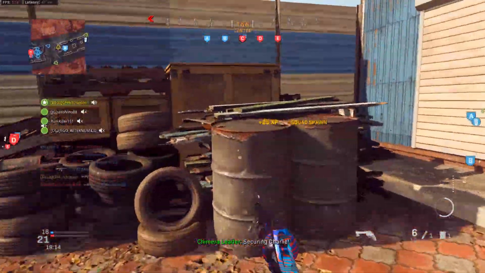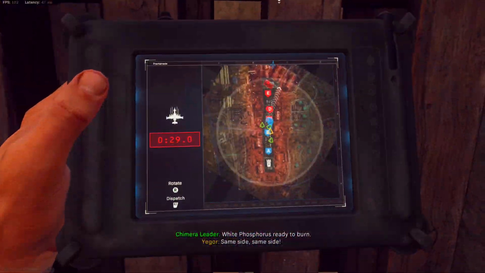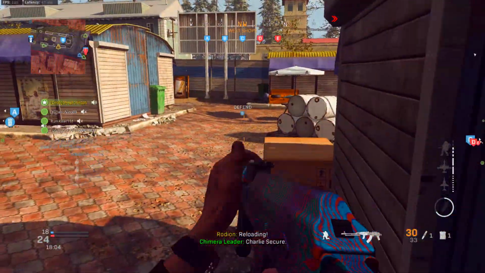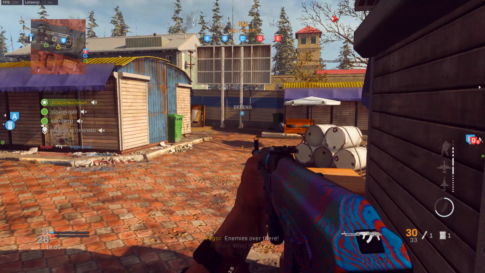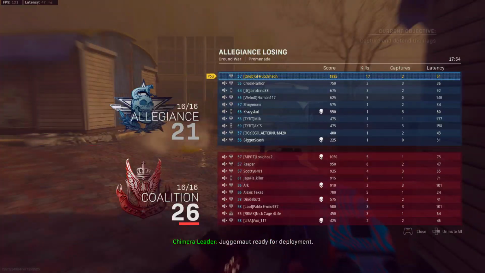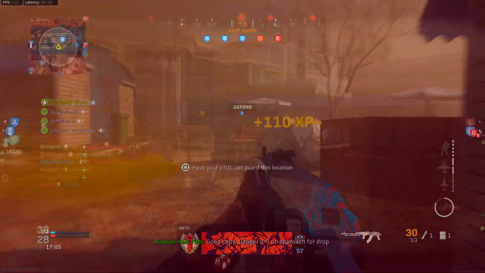But also, you got to be careful if you're calling in things like a VTOL or a white phosphorus on this map, because like I said, it's so linear. Right here I call my white phosphorus kind of at an angle, because I didn't want it to go straight down, since I figured it would kill me off my juggernaut. I pulled back because of the VTOL jet, and I didn't want it to kill me. I really don't understand the logic of the missiles on the VTOL jet in this game, because sometimes you call it on one side of the map and it kills you while you're on the other side of the map. I just don't understand it.